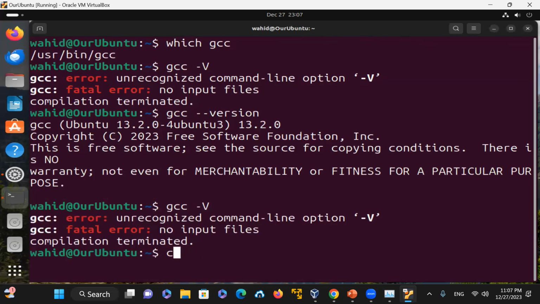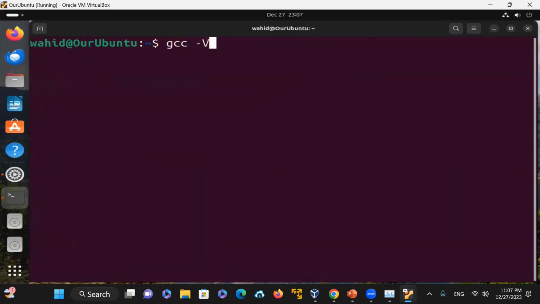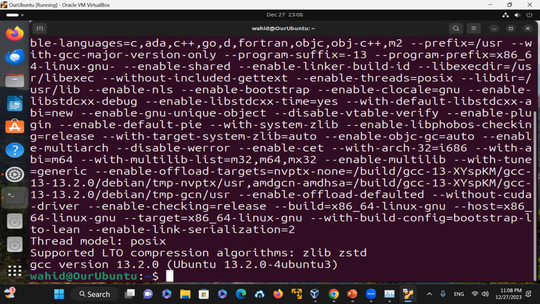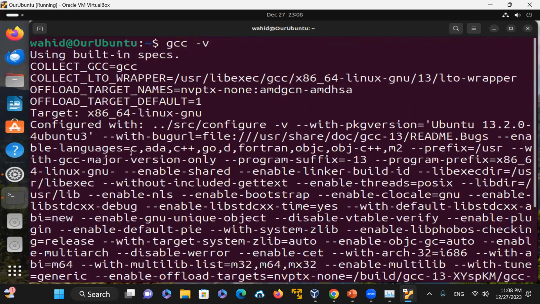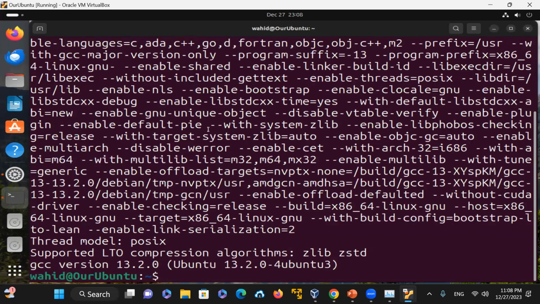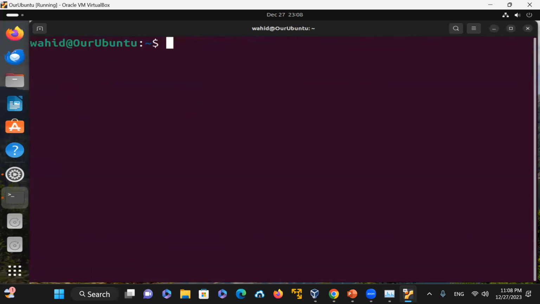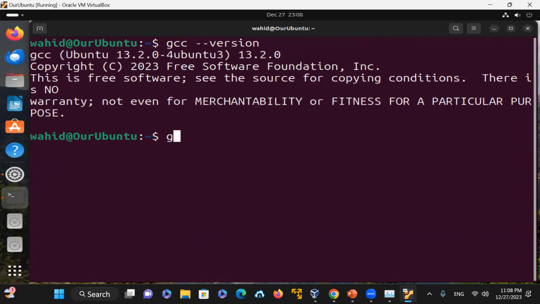Yeah, so --version is the command, and -v also gives you this information for the version here. But since g++ is not installed, --version is not going to work at this time.